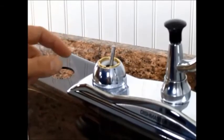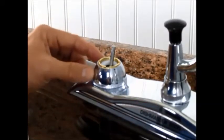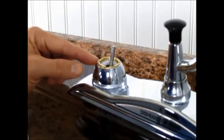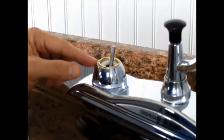Now that you've removed the handle, you'll see this domed nut called the valve retaining cap, and screwed into that nut is a ring with 4 notches in the face of it, and that's the adjusting ring. Might be made of either brass or plastic, and to stop your drip we're going to tighten this ring, and that's going to apply more pressure to the ball valve and the seats.